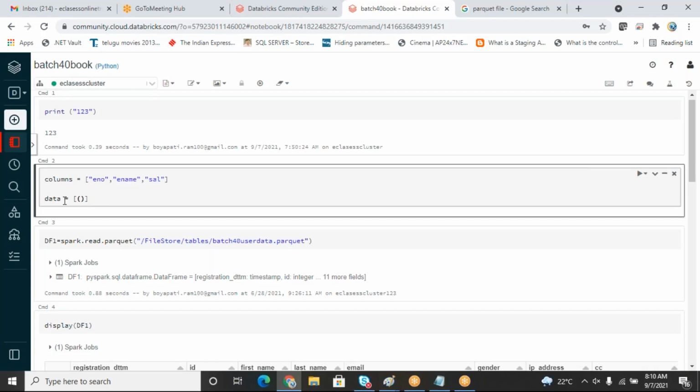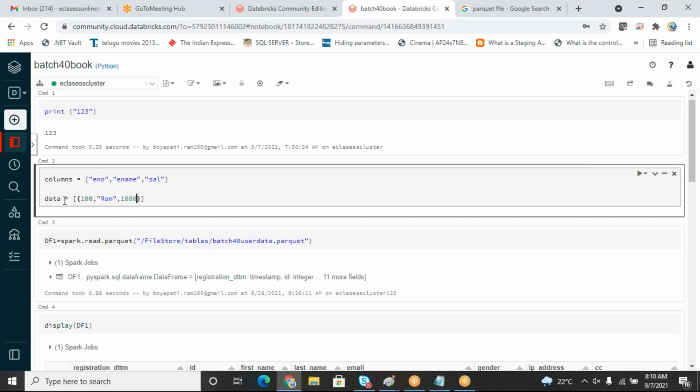Employee number 100, employee name Ram. You should put it in double quotes, and salary 1000.